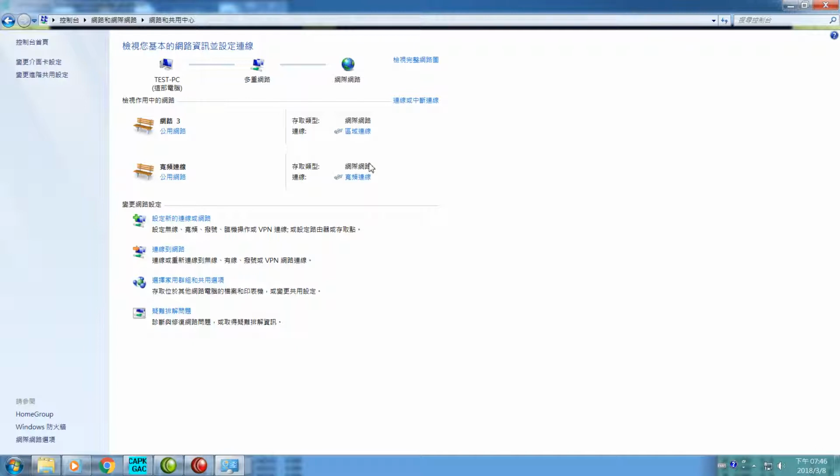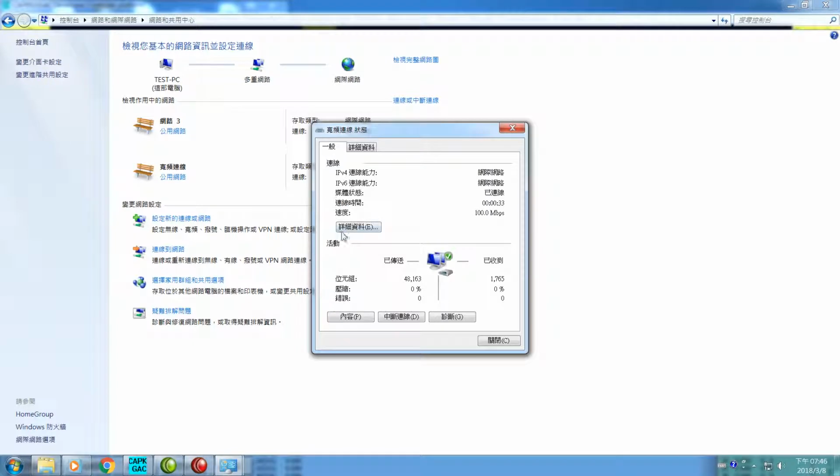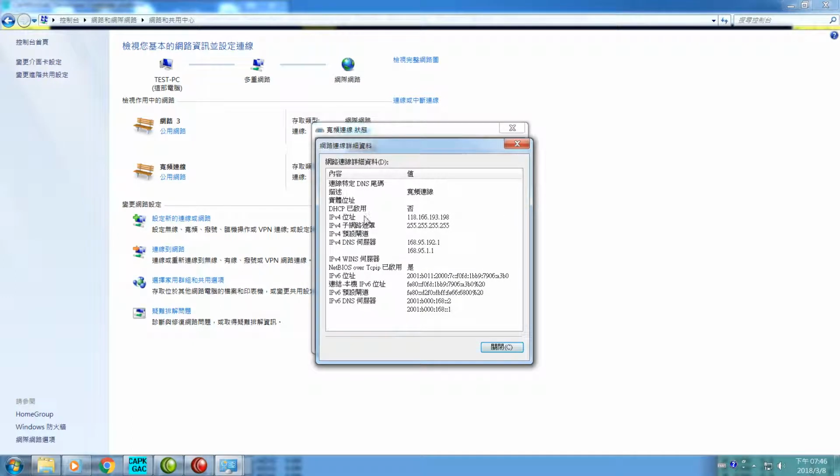But we have to emphasize there is a small difference between Win7 and Windows XP. In Win7, when the WAN is connected, we can see it in detail. This is a WAN connection.